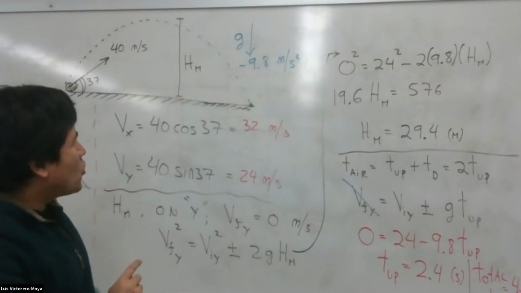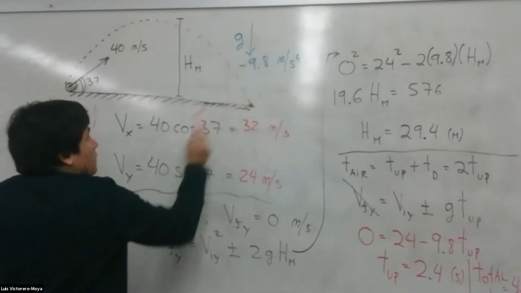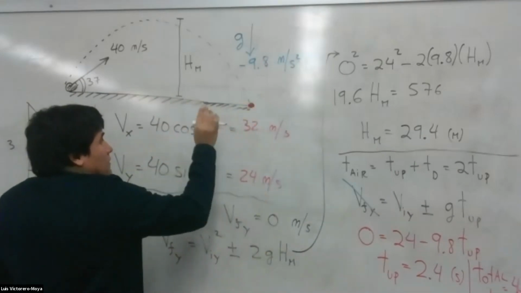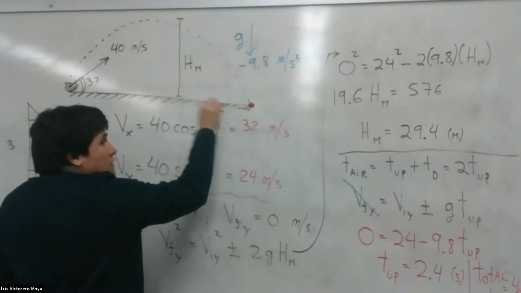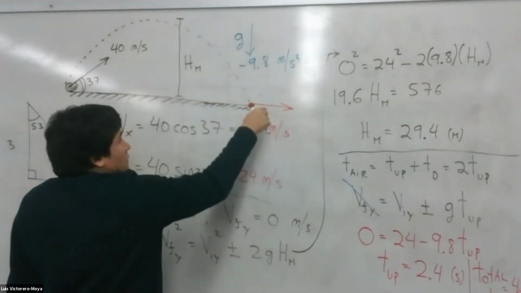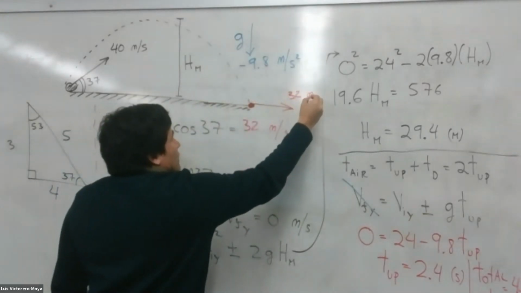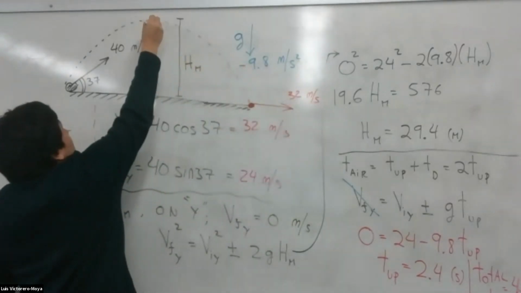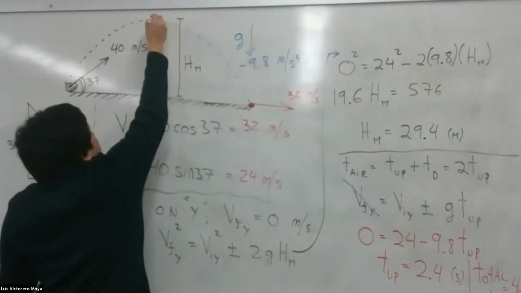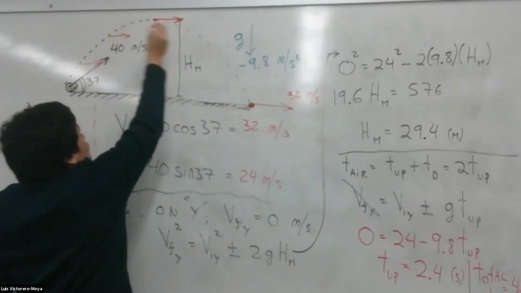So the total time equals 4.8. Let me actually show you something very interesting. Many students get confused about this point. This is the point where the object lands. Guys, the object doesn't land with 0 speed. First of all, because you know this speed is constant. At this point on X, it's still 32. In fact, remember guys, that at the maximum height, we are saying that the initial velocity is 0, but not the X. It's always moving with the same X velocity.